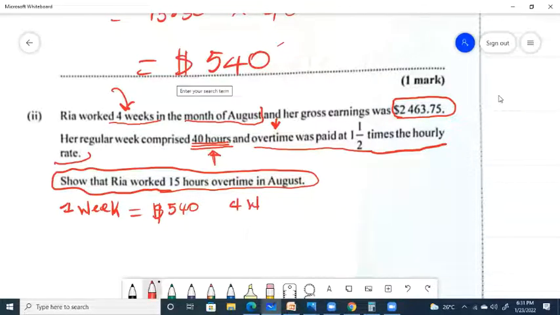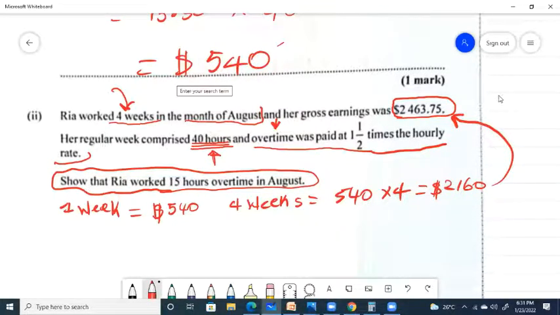So now we're talking about a regular thing. For 4 weeks, you're expecting her to collect $540 times 4. So you could see that coming out, all right? $540 times 4. So for the 4 weeks that she worked, you would have expected 2,160. But then you're saying, no, she didn't carry home that. She carried home more. So then you would have realized that it's because she did some extra time in that month. That's what we're talking about now. So we were expecting her to take home 2,160, but she did not because she worked some overtime.